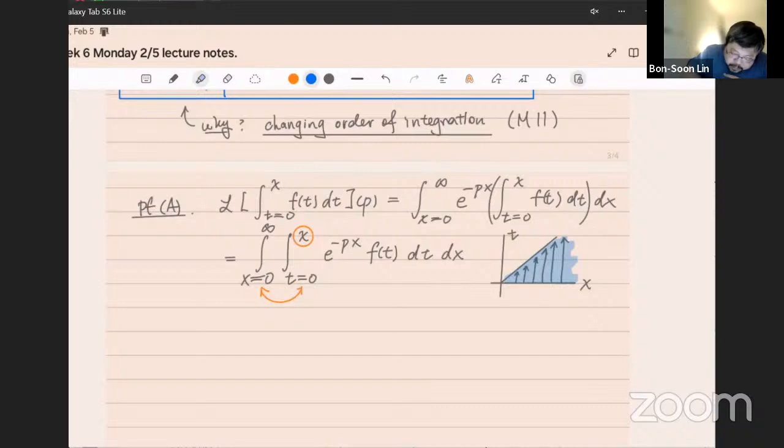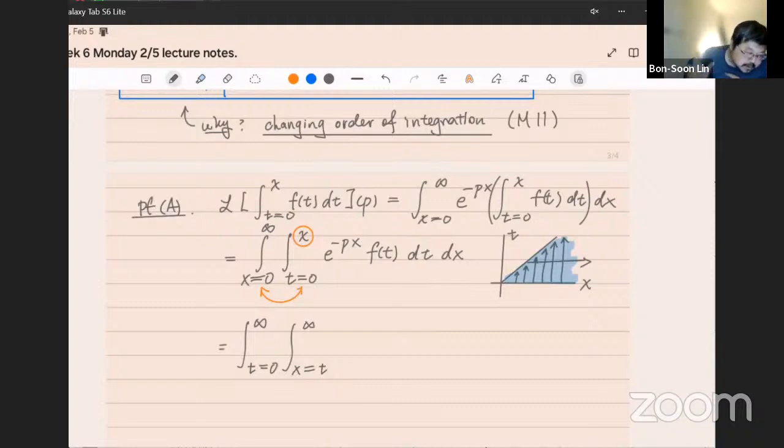So if I want to switch the order, with t on the outside and x on the inside, I now need to change the direction of this integration to horizontal. I now need to change it to this direction. Now, what this is saying is t goes from 0 to infinity still, because we still want to capture all the values of t. But where should x start? Well, x needs to start from the value of t, not 0, right? It starts from the line and goes to infinity. So inside, x goes from t to infinity instead.